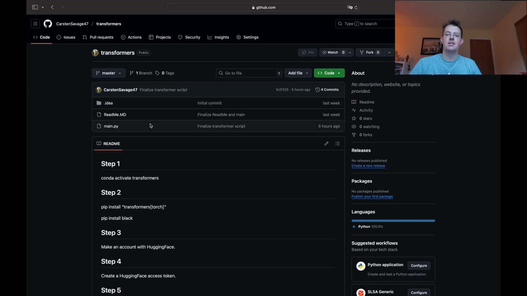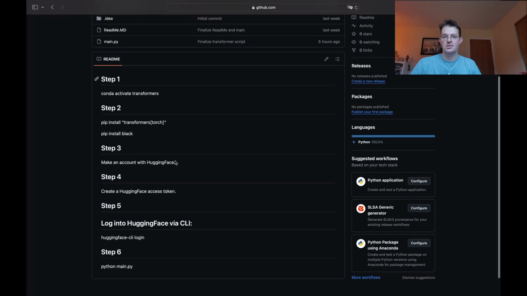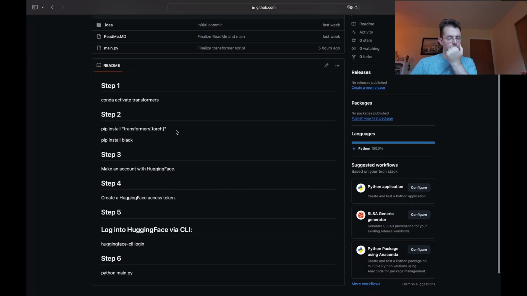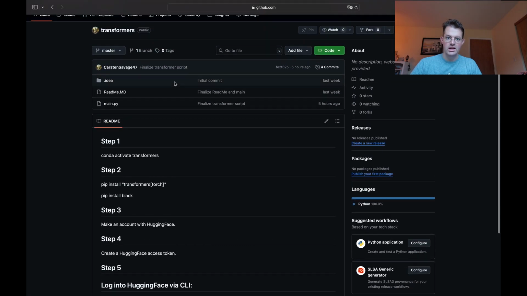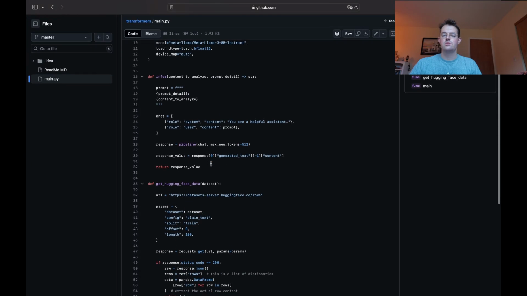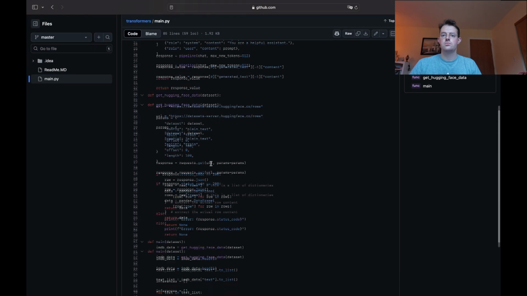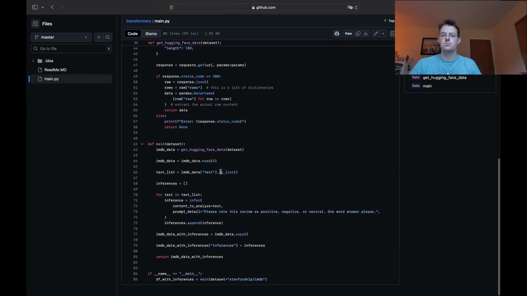Now, this is my public GitHub repository. This is the README. It just shows some of the steps you need to follow. In main.py, this is the code that we're going to want to run. There are a few different functions here.